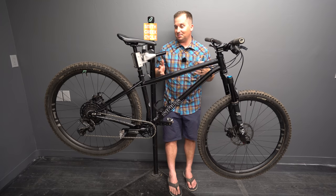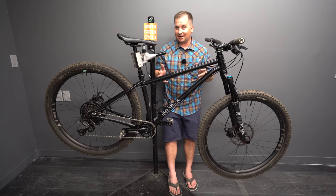I am thrilled with this bike on paper. I cannot wait to get it out on the trail and let you know what I think about it.